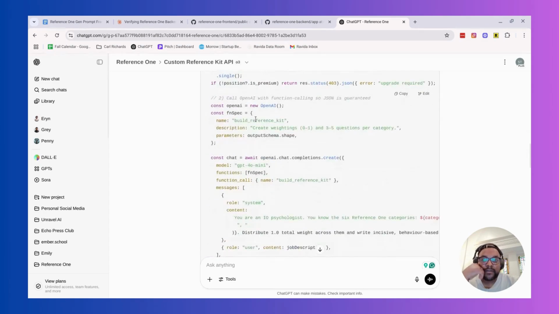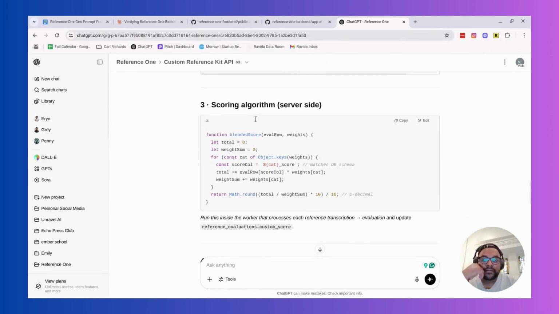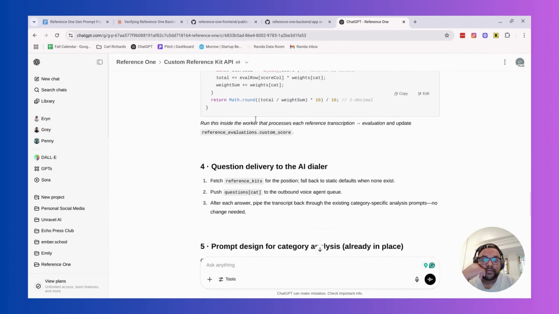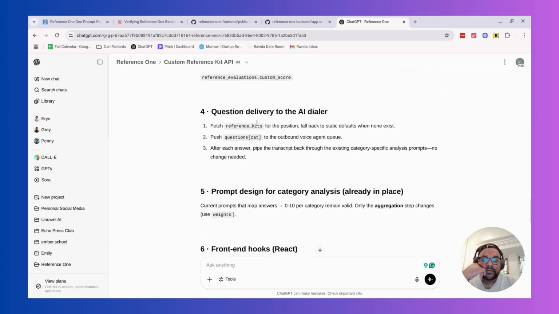Interesting. Every delivery to the AI dialer.